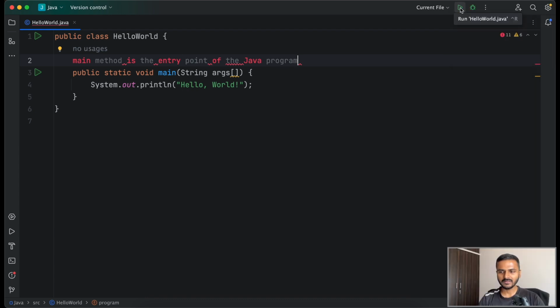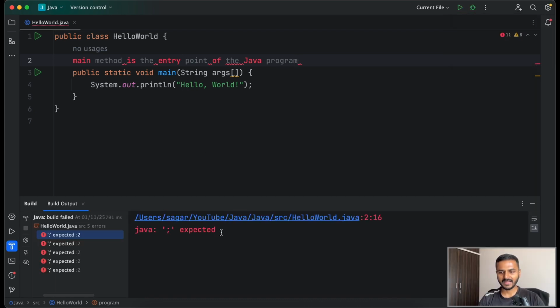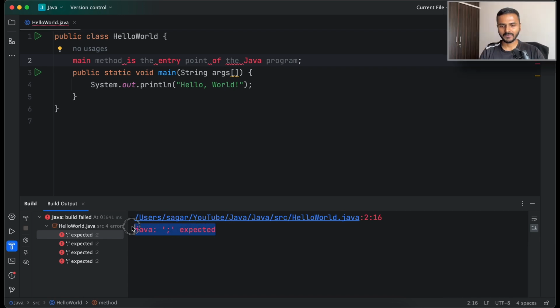And if I run this code, I will get an error saying a semicolon expected. Let us say we add a semicolon over here because, as we have discussed earlier, a semicolon is used to terminate a statement. So even if I add a semicolon over here, you can still see a few reds over here. And you can also see a red underline below HelloWorld.java. You can see red here as well. So if I run this code, I still get semicolon expected. And it is not happening because the semicolon is missing. It is happening because the Java compiler cannot recognize whatever you have written over here.